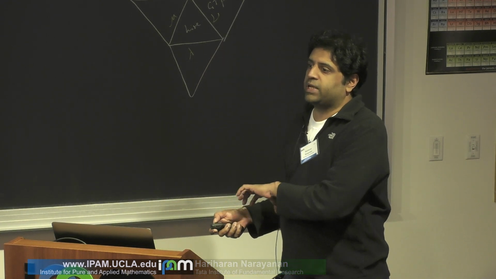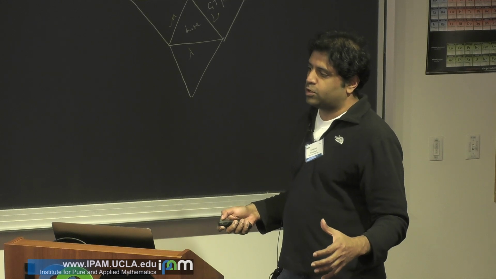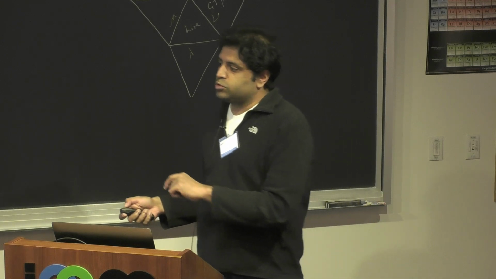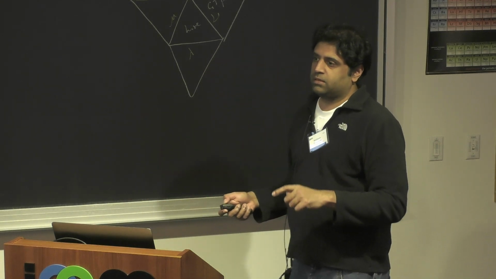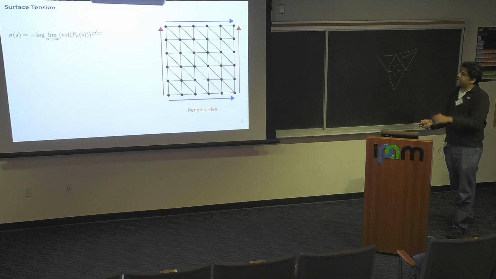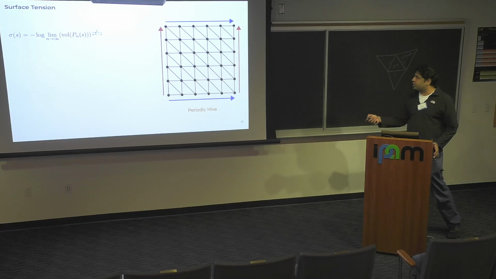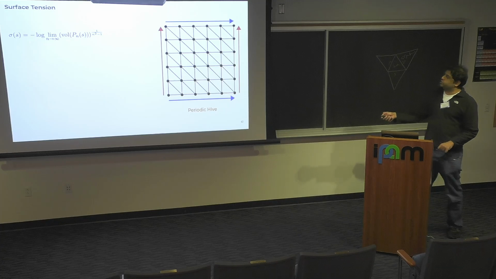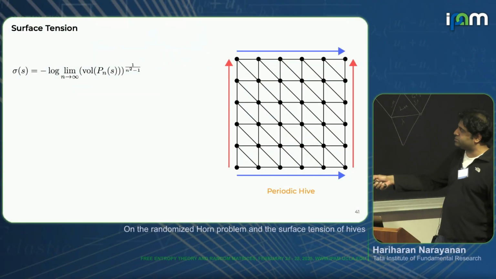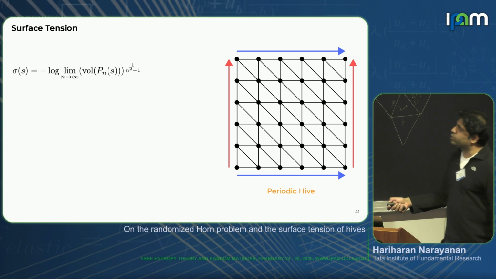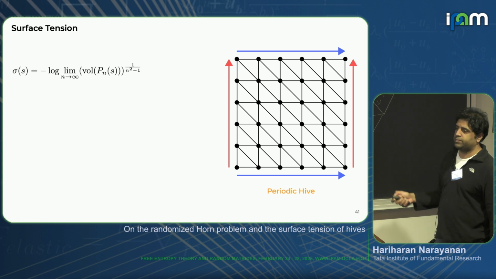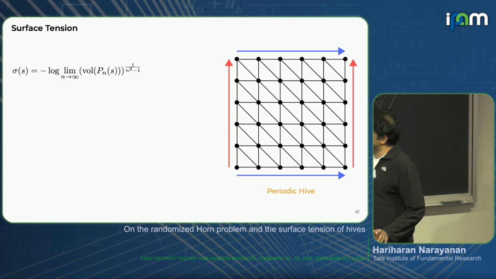Because if you take a concave function with a periodic Hessian, one way of making it a bounded function is to add a certain convex quadratic, and then it will become a bounded function. So we are doing that, and if you do that, then you're not looking at concave functions on this lattice anymore. You're looking at semi-concave functions on the lattice because you've added a fixed convex function to it. So it's a polytope in any case, based on some constraints. And we are essentially looking at the limit as n tends to infinity of the volume of this polytope normalized by raising it to 1 by the dimension.